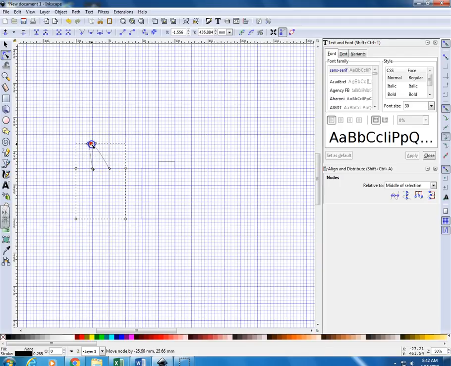Now when you do this, sometimes you're going to get a curve. If you want a straight line, you're going to have to mess with these handles rather than the regular node. So I like to do it on this shape because it's a lot easier to manipulate, but you can do it by using the erase tool to create nodes.